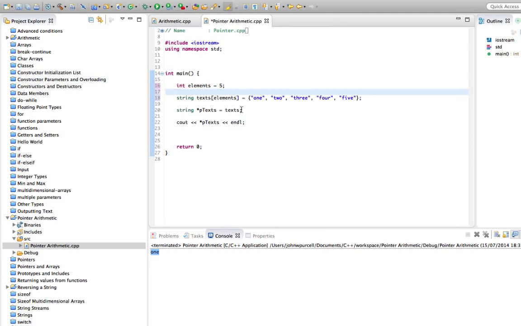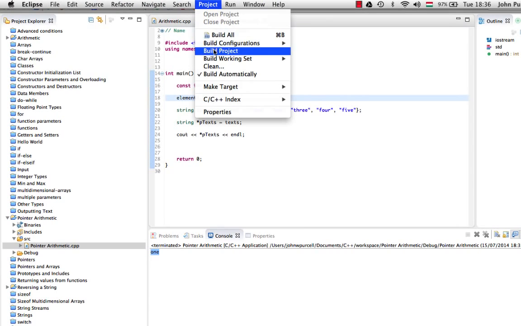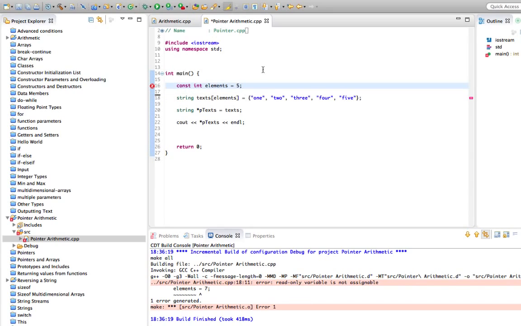Now, a common thing to do with an int, or any value which you don't want to change in your program, because if we change this now, it wouldn't be the number of elements in the array anymore, is to put const in front of it, and that means that I now can't change elements. So if I set elements equal to 7 now, and I try to compile the program, it will give me a compiler error. It just wouldn't compile, which is what I want. That's like a safety check to make sure that this now can't change.